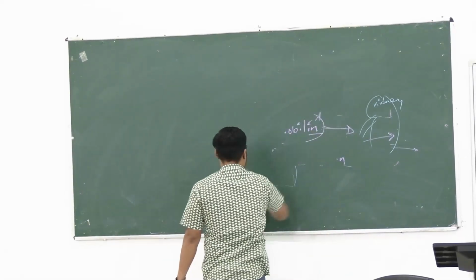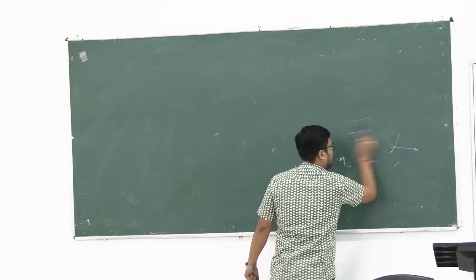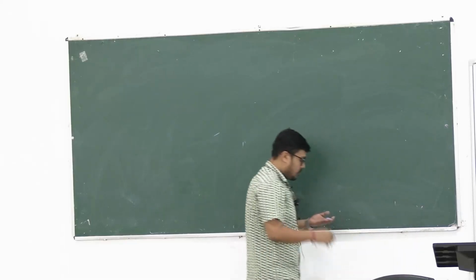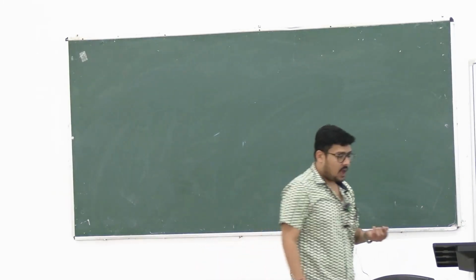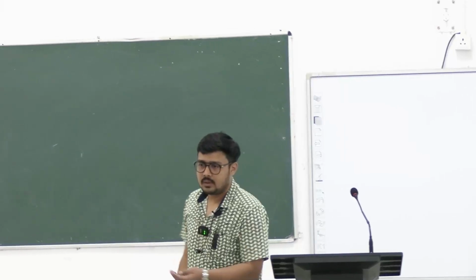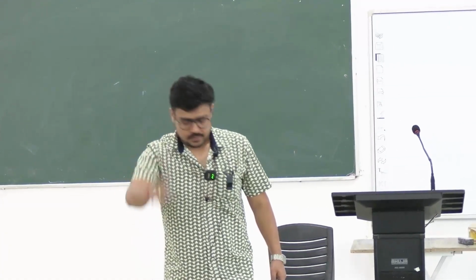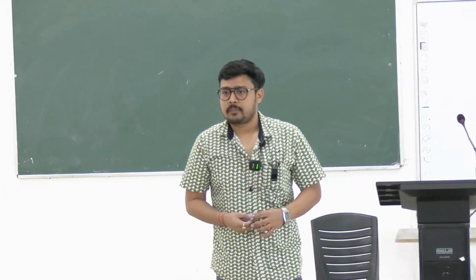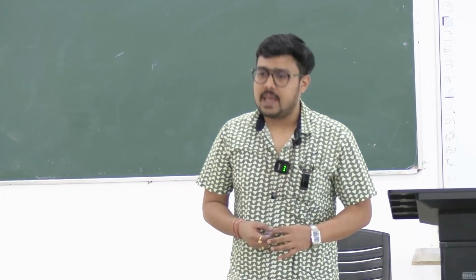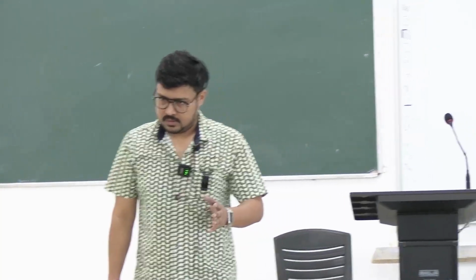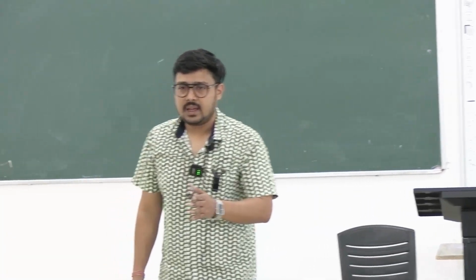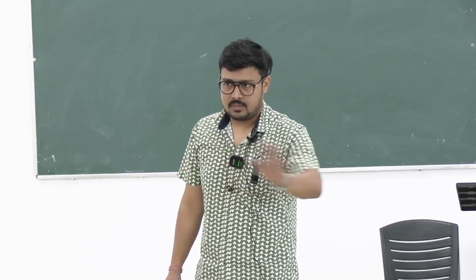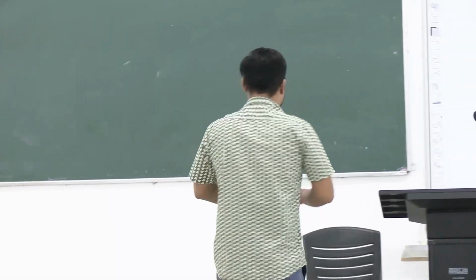So etiology, pathology and classification of jaundice in a single chart. Okay. There are how many types of jaundice? 3 types. Name the types. Pre-hepatic, or hemolytic. Then hepatic. Then post-hepatic or obstructive. So this is the main classification of jaundice.